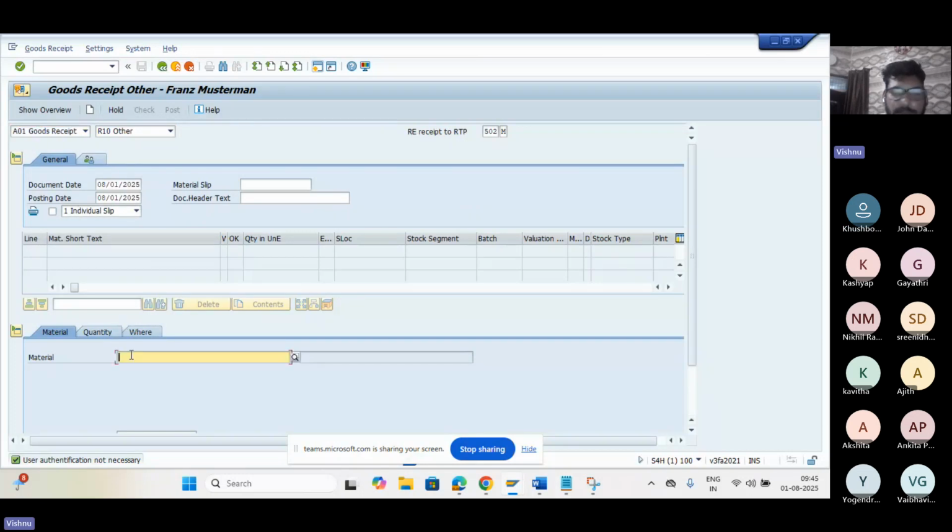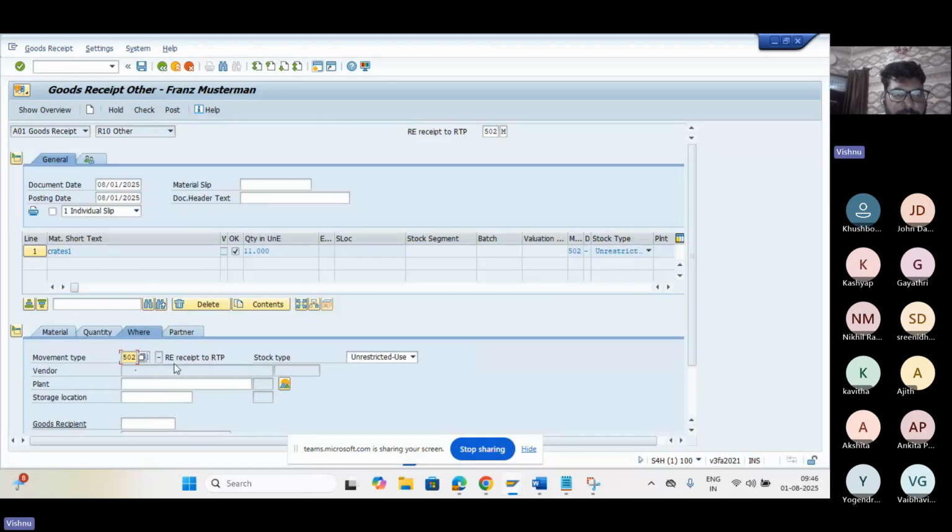And here we are entering the material 2318, quantity as 11. See, the movement type should be 502M, meaning returning of this receipt to RTP, whatever returnable packaging material we have received, we are returning those from this plant and this storage location.